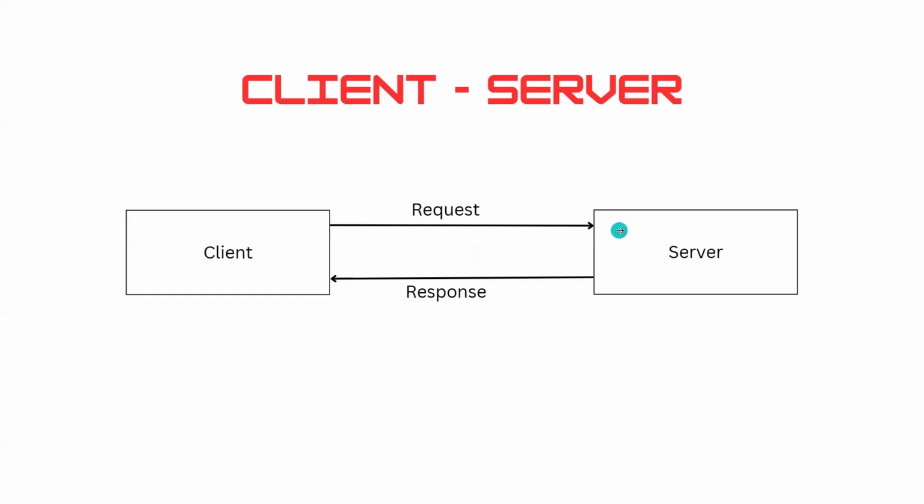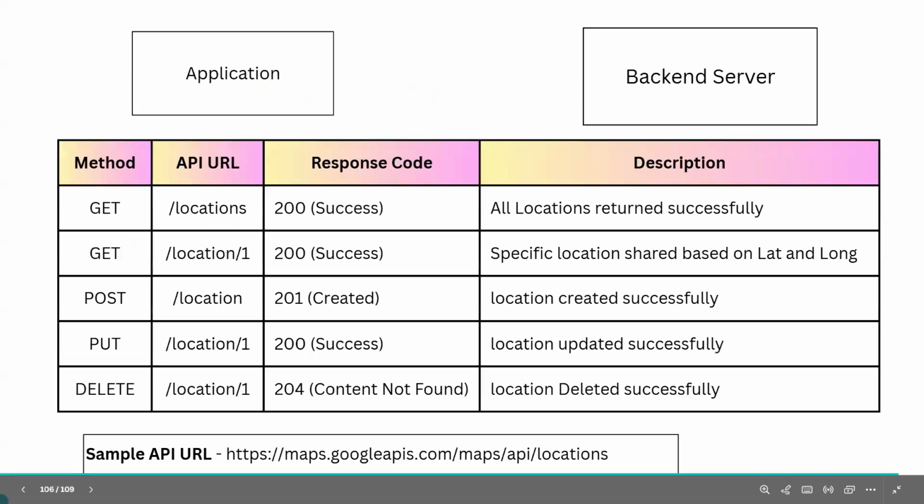You made a call to the server and it gave you the response. So here your web application is nothing but a client, because the client is asking for something and the server is returning that detail to the client. And this architecture, we call it client-server architecture. Great. Now let's proceed further.